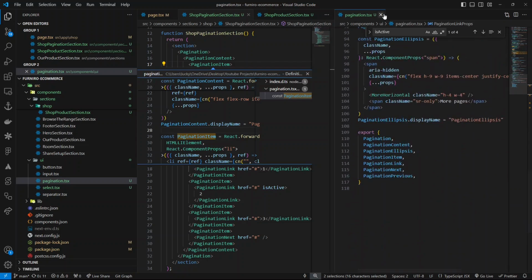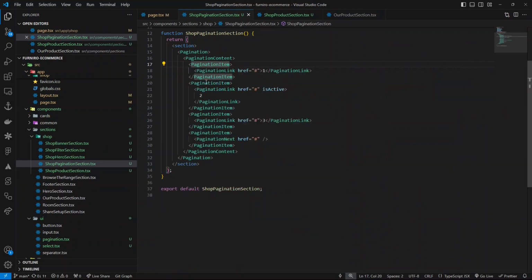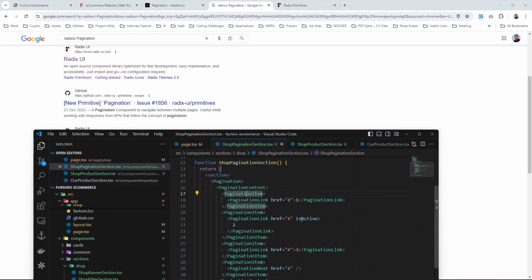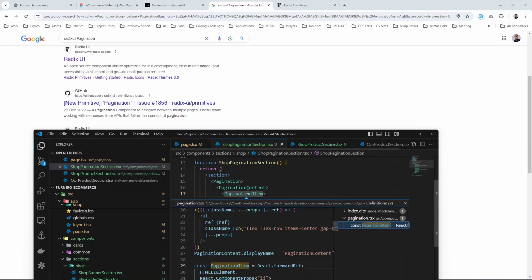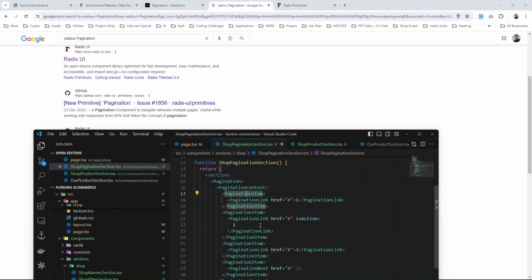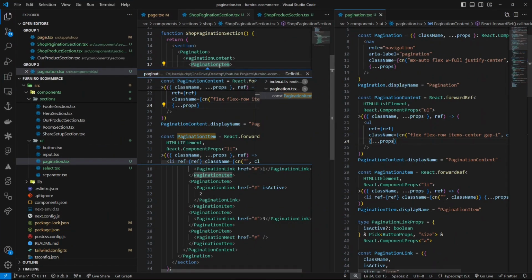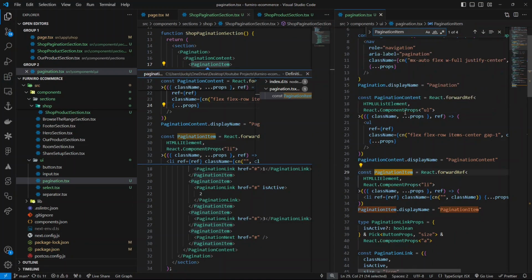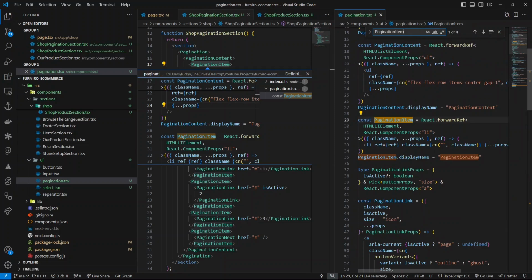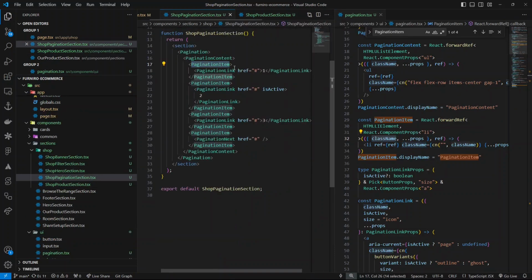Let's do the default. So if it's active, we know what to do. So what we're going to do is we give all this like a custom. Let's build it out customly, right? Especially if it has to do with the pagination item. So I'm going to open it up from here, which I already did. So yeah, we're looking for pagination item, which is this one. So it's just a link, and whatever class name we pass over to the component will be used, right? So this is the class name. That's to say that if you pass any class name to this thing, you should be able to get to the link element right here. So that should be easy.